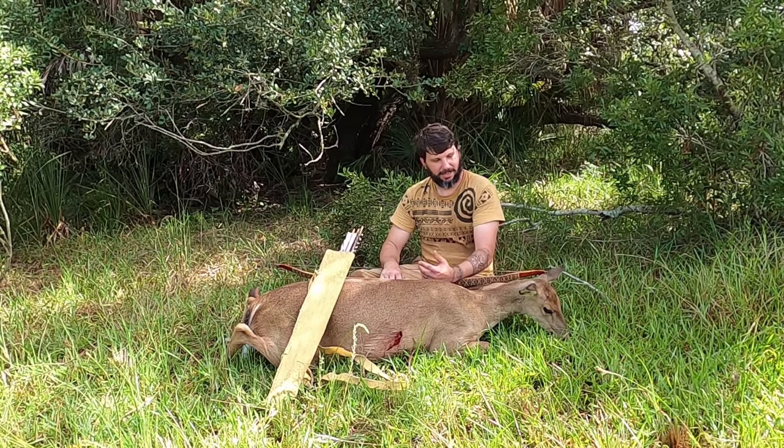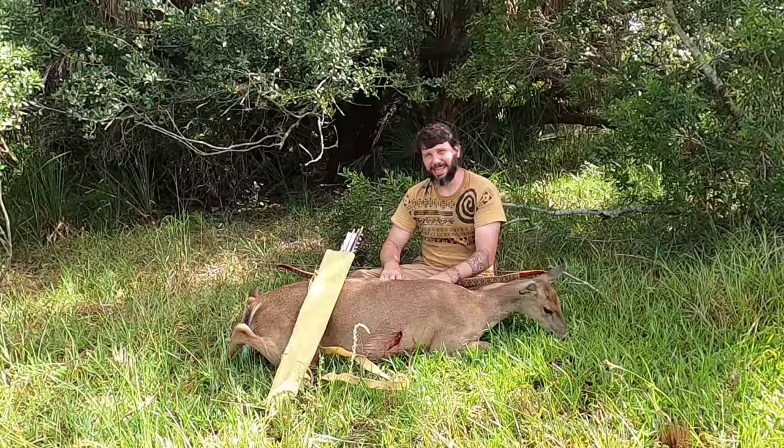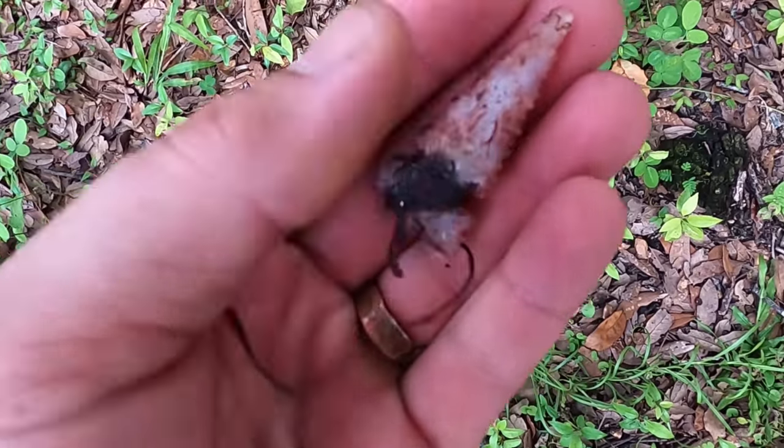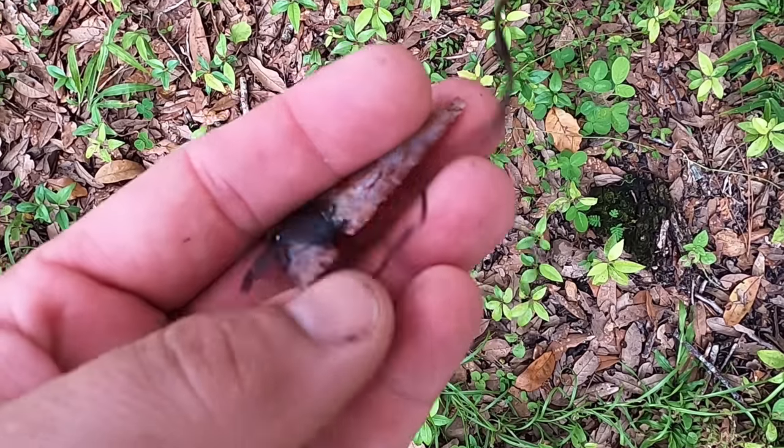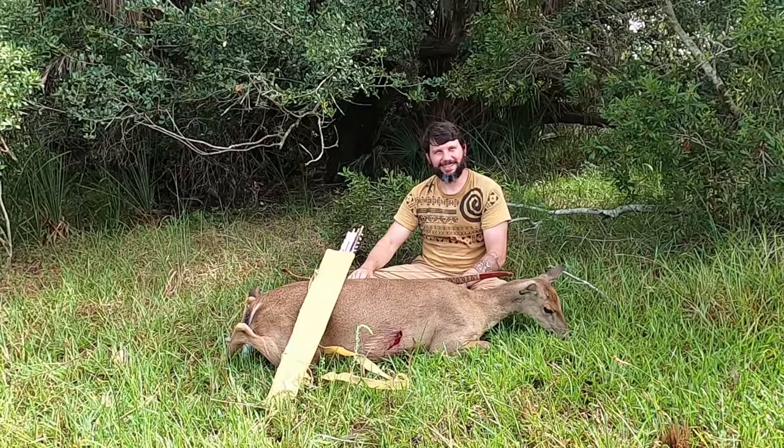I'll probably, hopefully retrieve that whenever I gut her here in just about a minute. And I'll show you that later. And cane arrow, primitive bow, one of my High Plains model. Spot and stalk doesn't get any better than that.